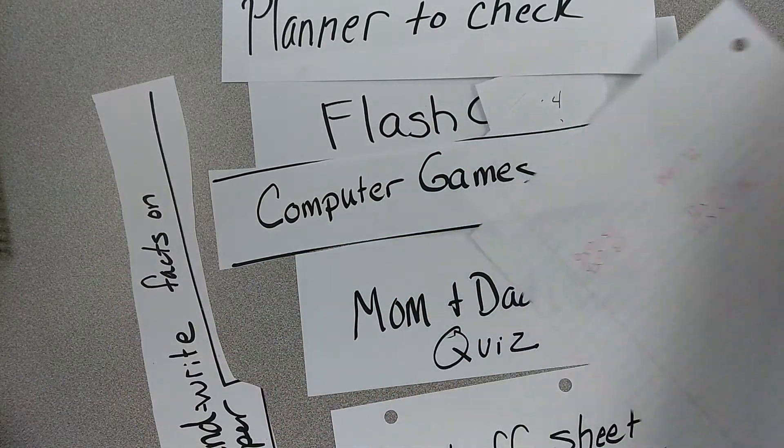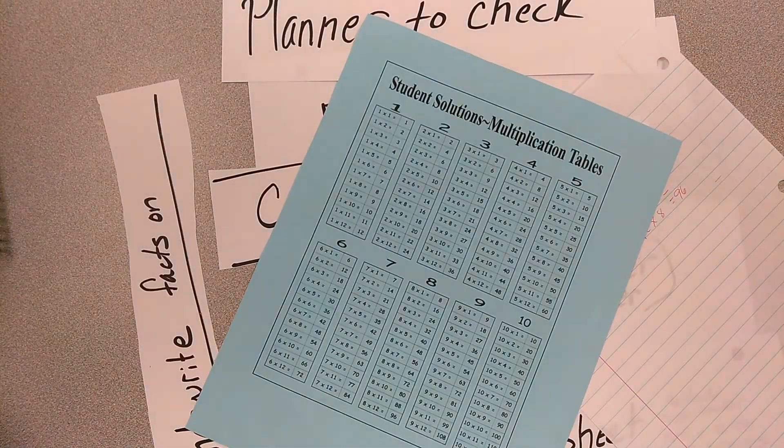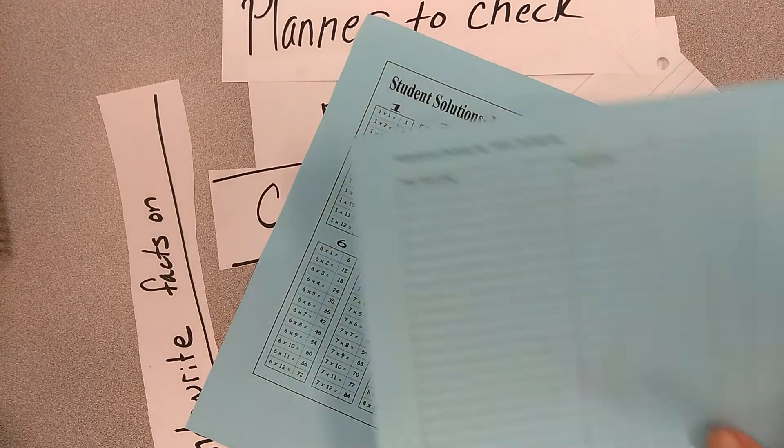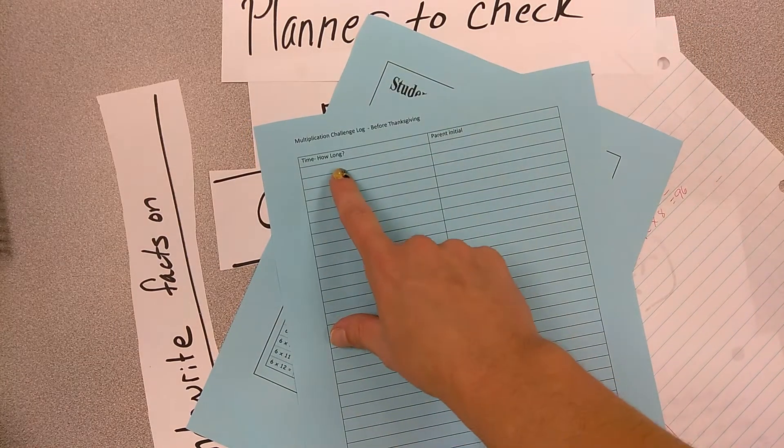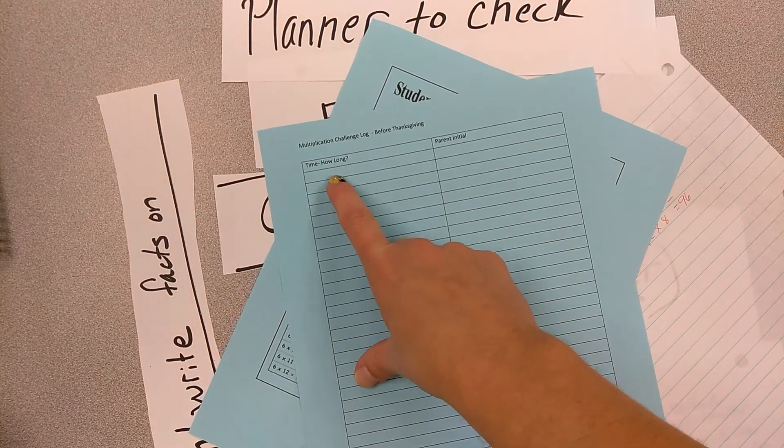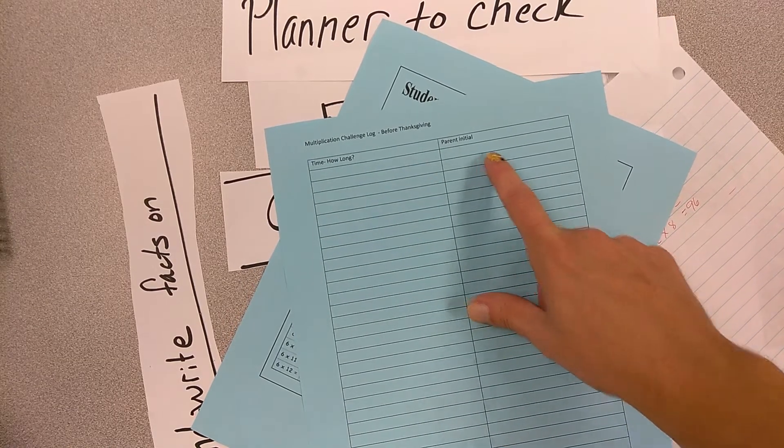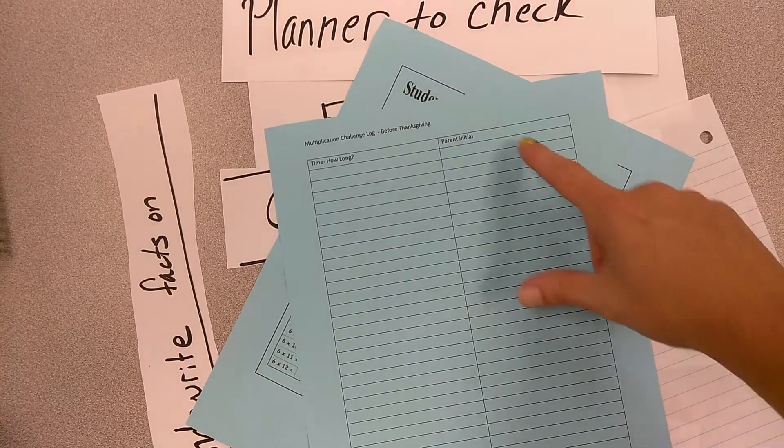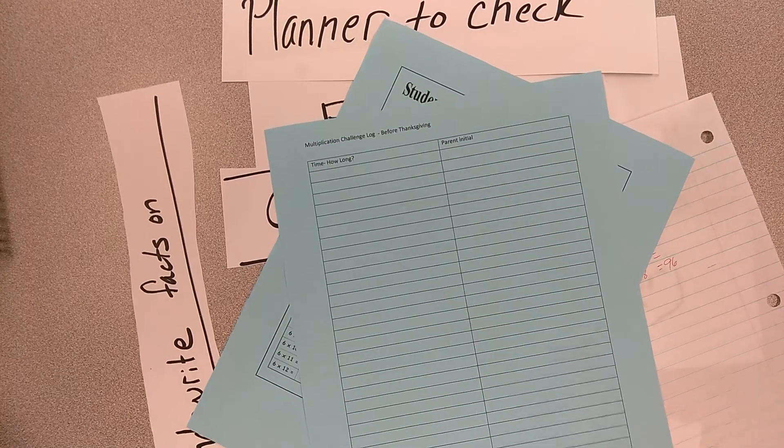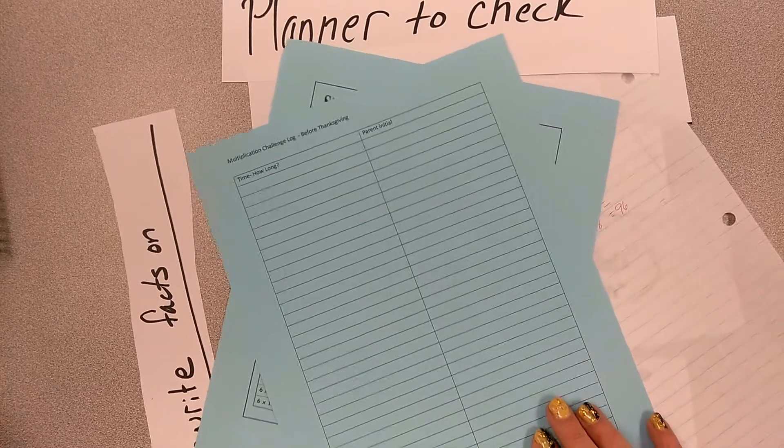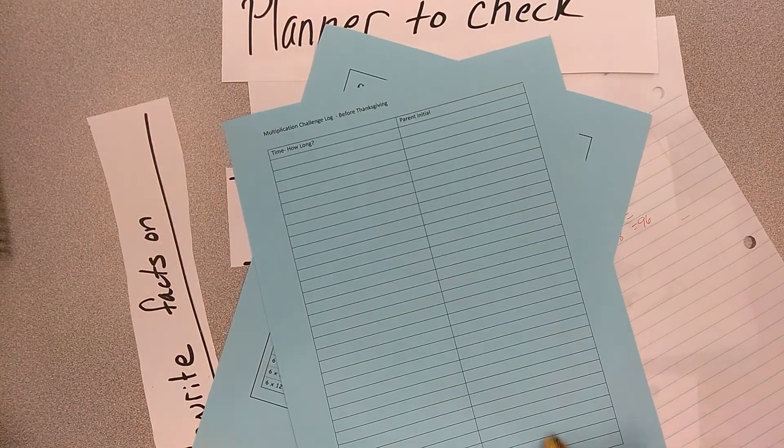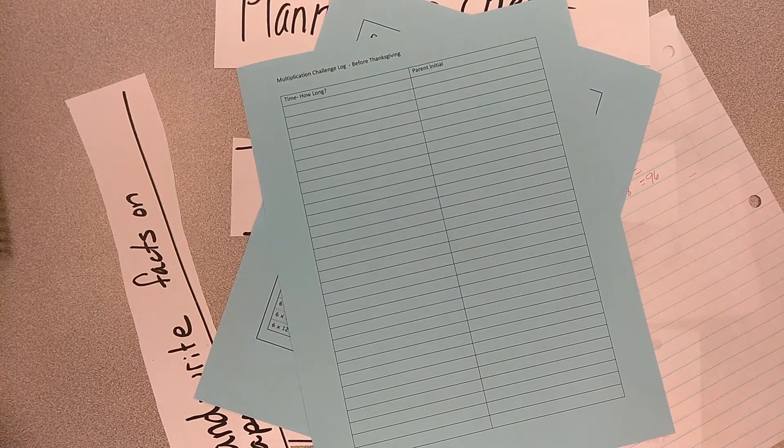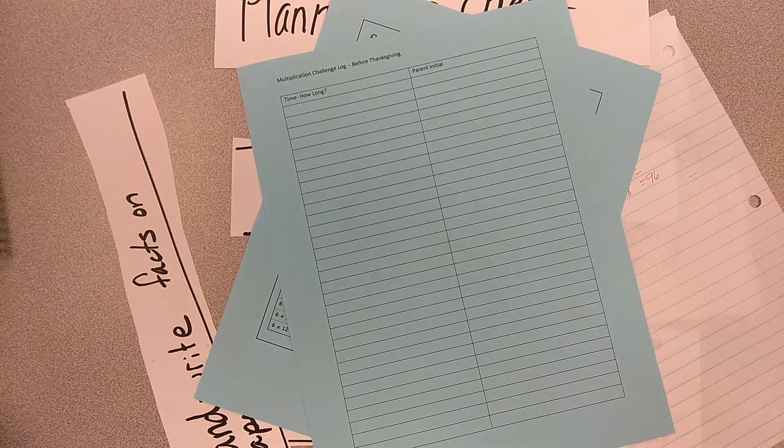Every single day, you can shake it up. And some days you can spend 20, 30 minutes on it. Some days you can spend 10 minutes on it. But I, like I said, tomorrow I'm going to give you this. And you're going to tell me how long did you practice. And parent initials to say, yes, you practiced that long. Fill it up and see what happens. I bet you're going to get better and maybe Ms. Tumlinson will have something for you too. But certainly, if you can fill this up before Thanksgiving, you should be a mathematician or a multiplication master. See you tomorrow.